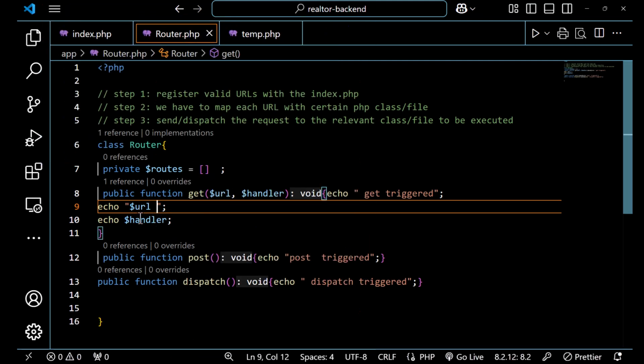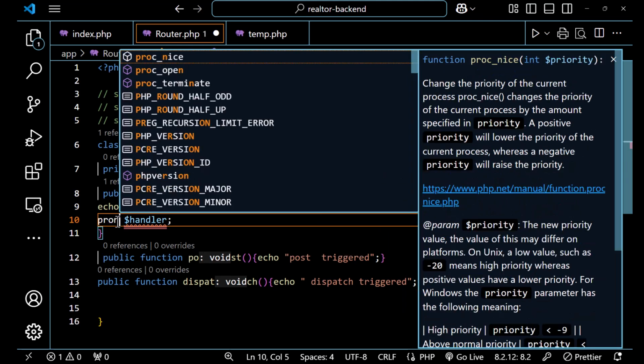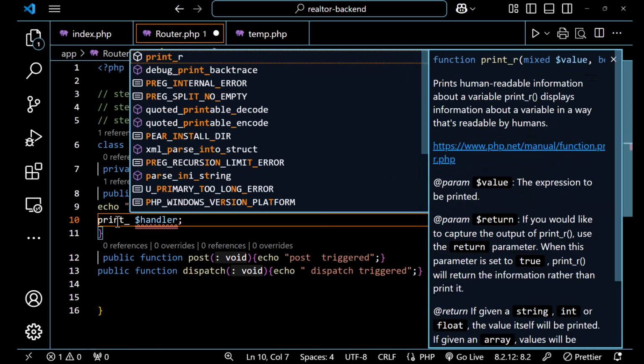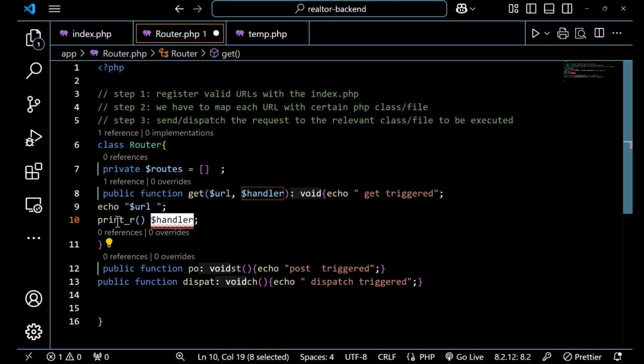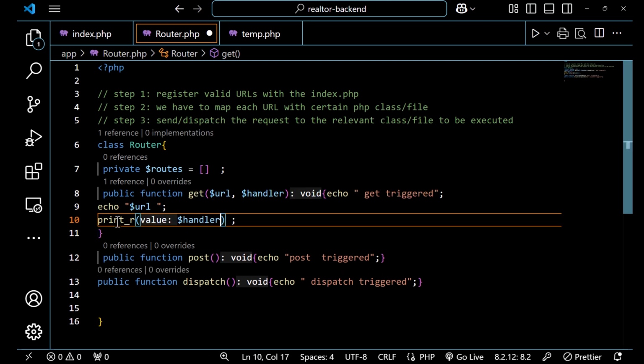Now we know handler is actually an array, so we need print_r because echo will not print it. So print_r and paste.